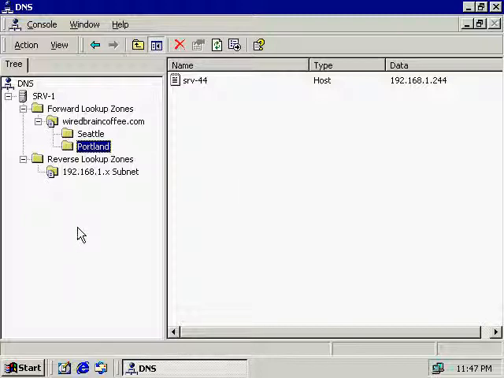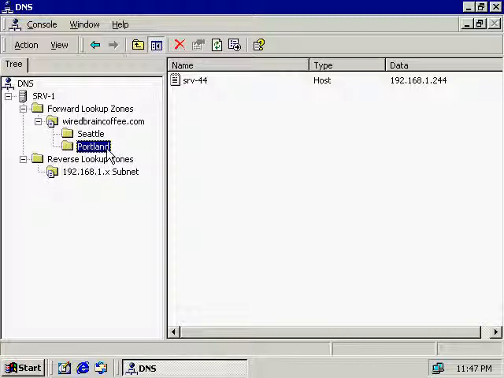Okay, we're going to leave domains here and start talking about DNS zones and what the difference is between zones and domains. First off, don't forget, with domains we have these three different pieces. And one thing we didn't mention: one server, SRV1, is responsible for resolving names for all three of these domains: wiredbraincoffee.com, seattle.wiredbraincoffee.com, and portland.wiredbraincoffee.com.